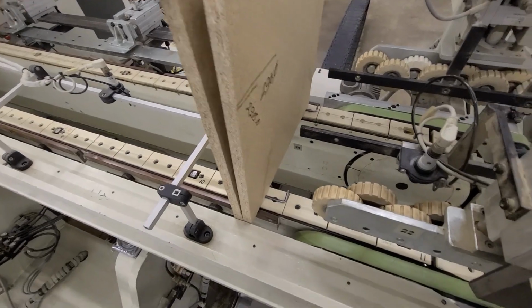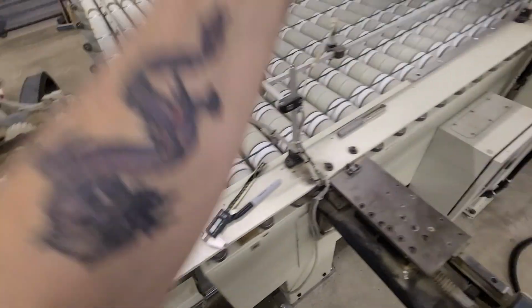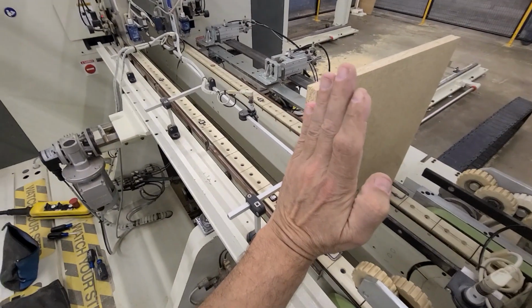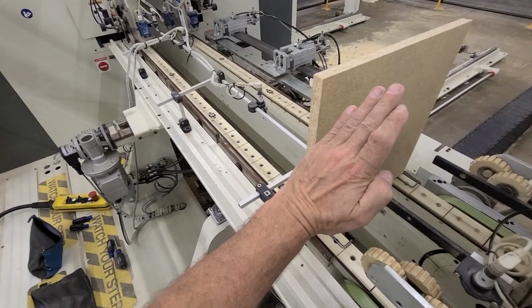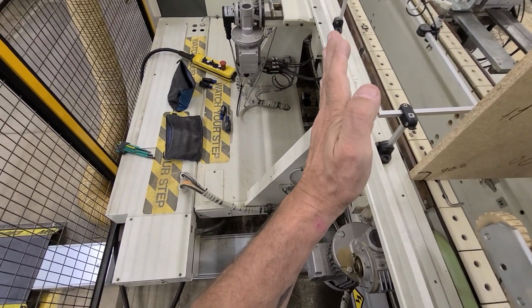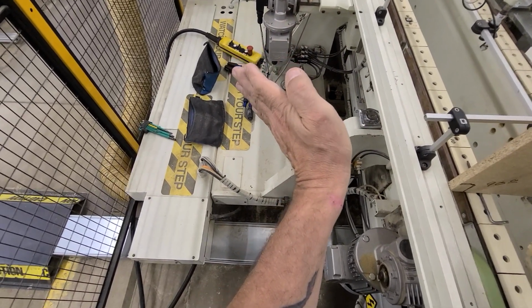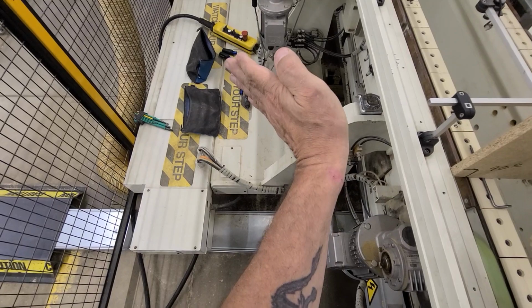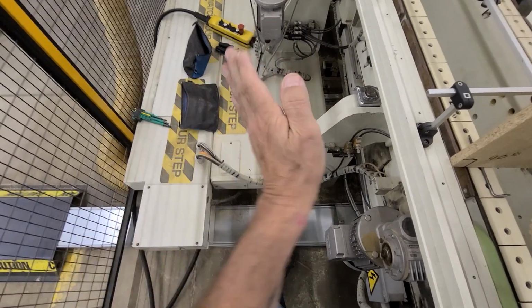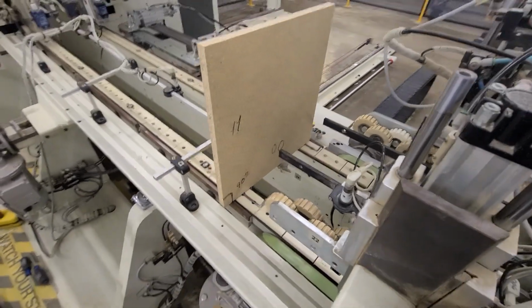So what that tells me, let me split these out and get rid of this first panel, is that my error is actually 0.175, and my part is laying in this way, which means as it's going in the machine it is too far like this. So what I need to do is advance this dog forward 0.17 millimeters, and that part will be square.